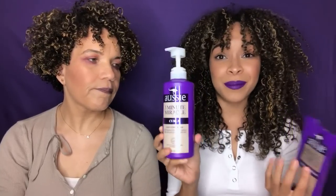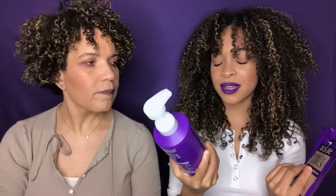If you don't want to buy a big bottle, like you're not that pressed for Aussie, this is only $4.99, then you can try just the hair mask. The hair mask is very good as well. For me, I'll always buy the 3-Minute Miracle just because I want it in a big quantity because I love it. But these two are very similar in my opinion.